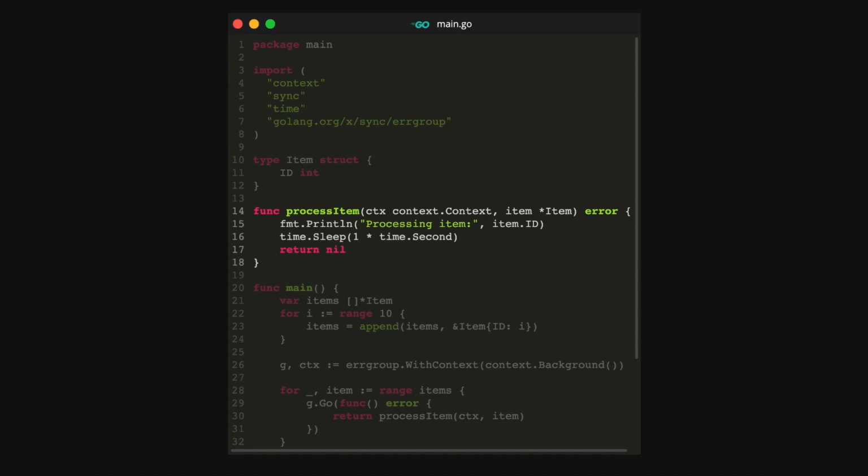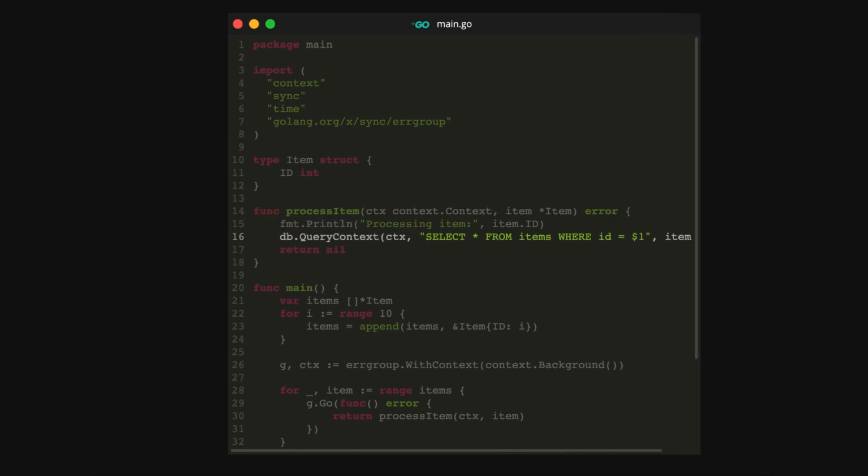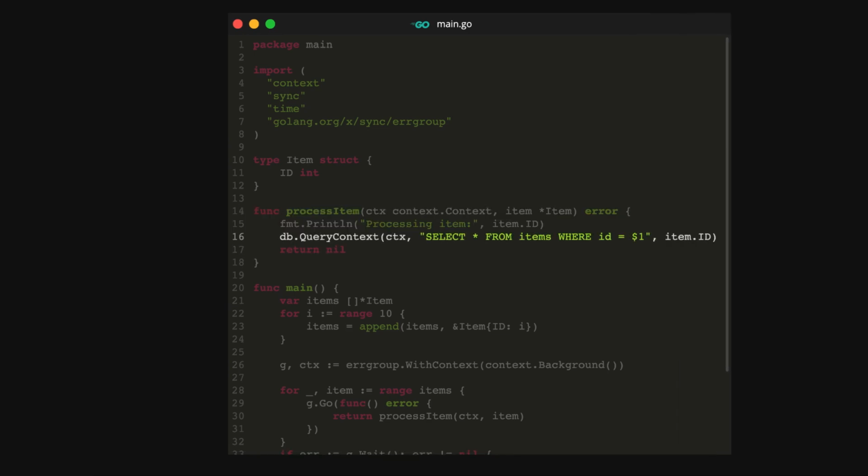Now within this function, we don't have any business logic, but to show an example of using a context could be such as calling a database such as this, or it could be an HTTP request where if you're passing the context and it's canceled, the actual network request will be canceled as well.